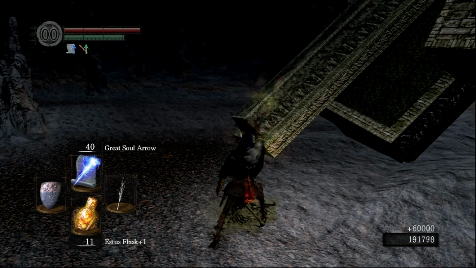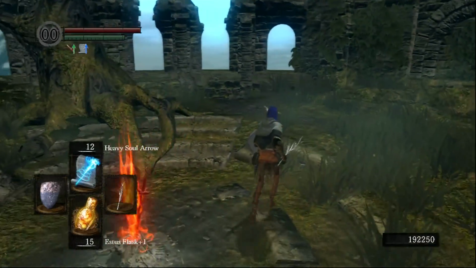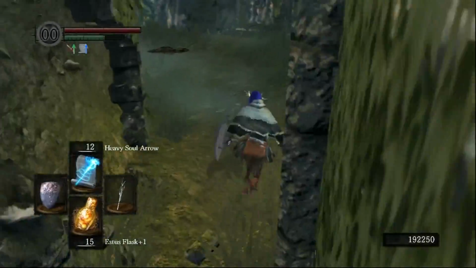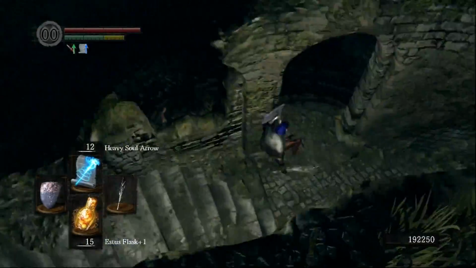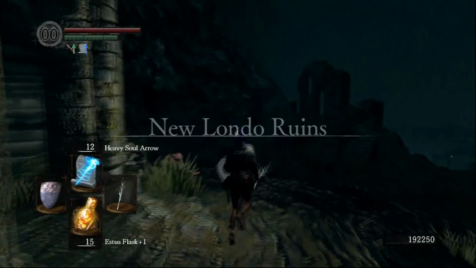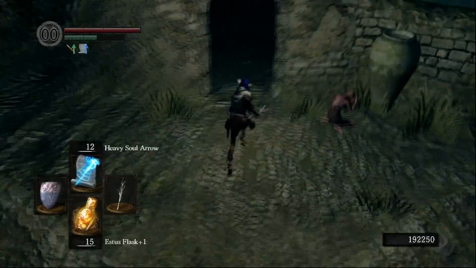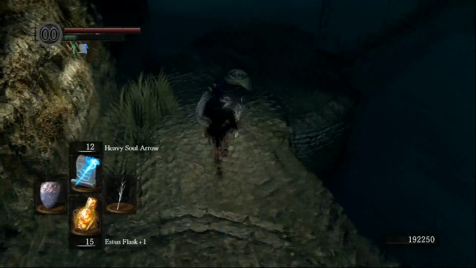So now, as you'll see, I'm pretty much warping directly back to the bonfire and heading straight down to New Londo. I knew this area was going to be a bit challenging because it is possible to run through most of it, but as a really fragile character, it doesn't take much to get killed. Those ghost attacks can't be blocked, and a lot of times you'll end up getting swarmed, and within two or three hits, you're pretty much dead.